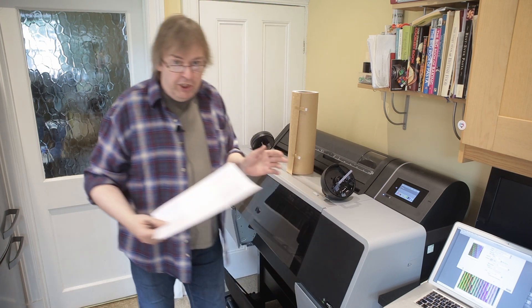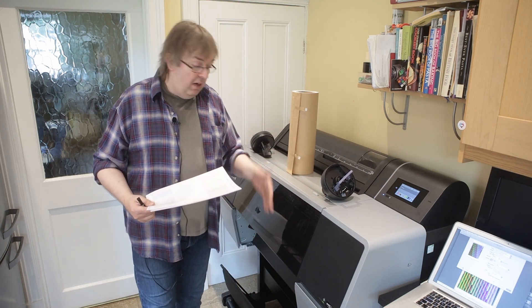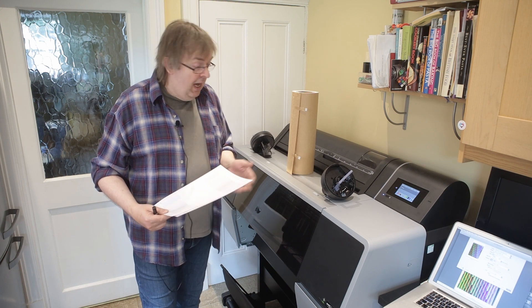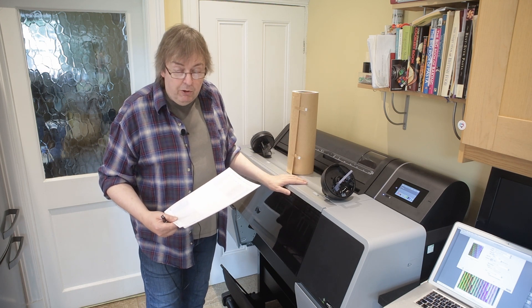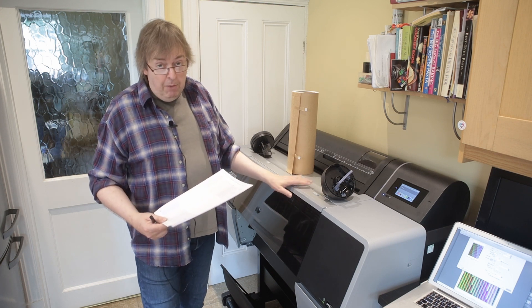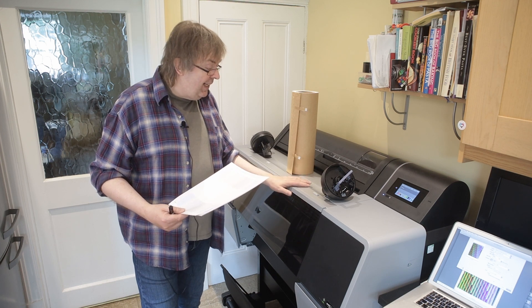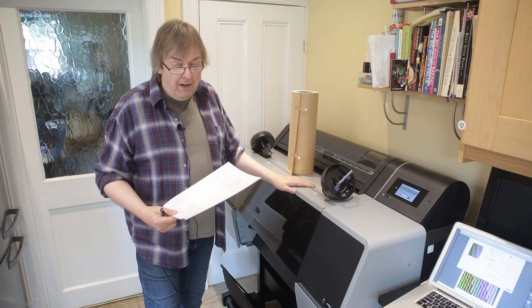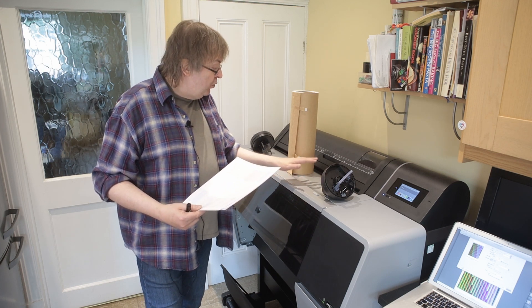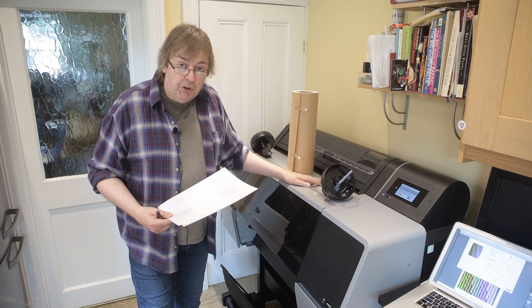After the printer was shipped here I left it overnight to settle after it got the inks and everything in it. These printers do not like being used infrequently — they like being used regularly, so if you get a printer like this make sure you use it every week at least. Ideally these printers are designed for use every day. Do not leave a printer like this for weeks on end without using it.